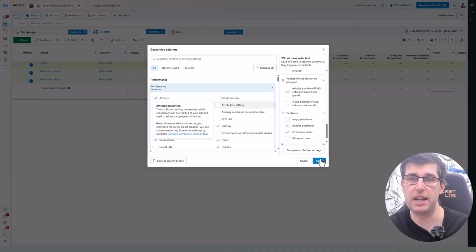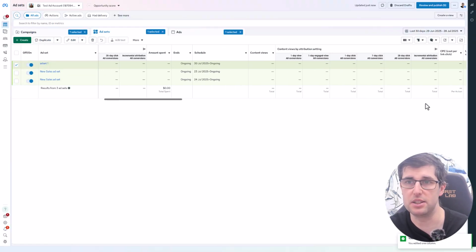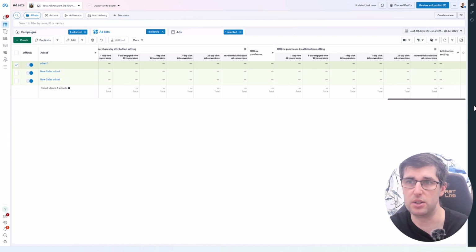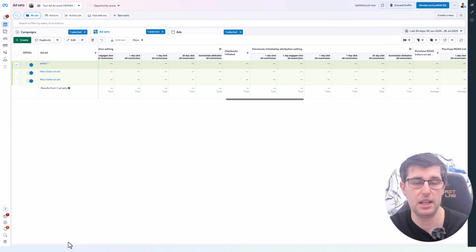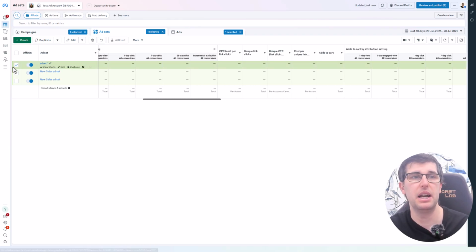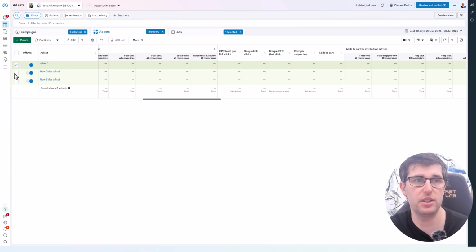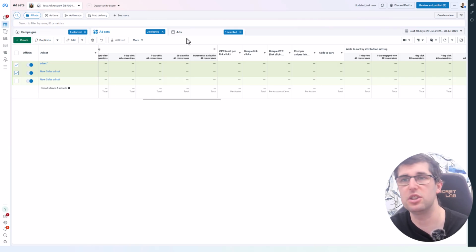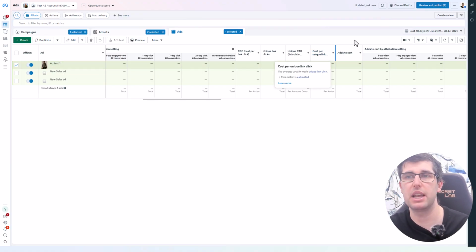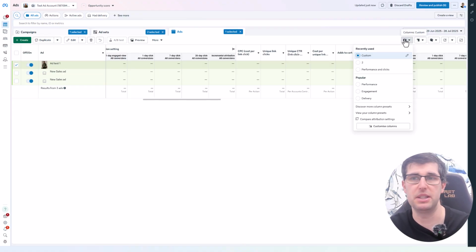So, you can even add, let's have a look at attribution settings as well. And you can see that there's a lot of data that you can look at when it comes to this. And as you get more data, it'll be easier and easier. As you select different campaigns, see how it says selected, so you can select that. So if you've got multiple ad sets and you want to see the ads within those ad sets, then you'll see all of that as well. Okay, so those are your custom columns and that's your setup.